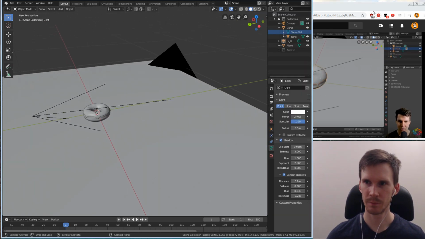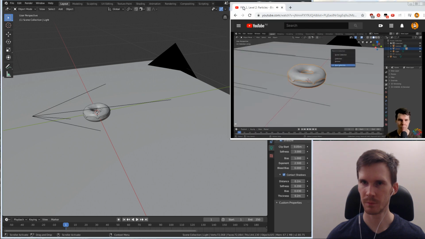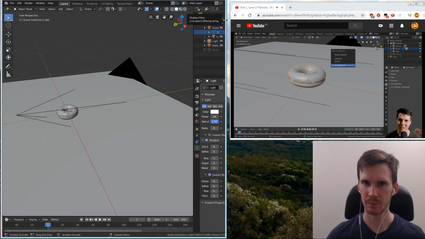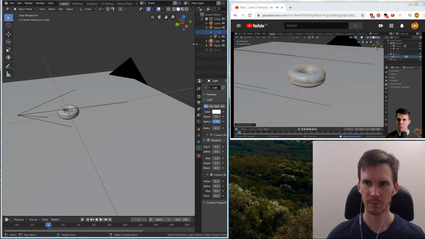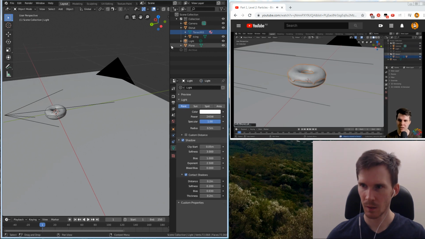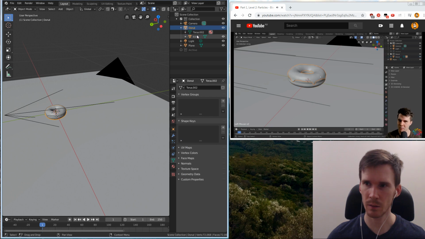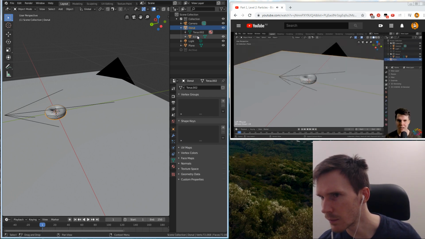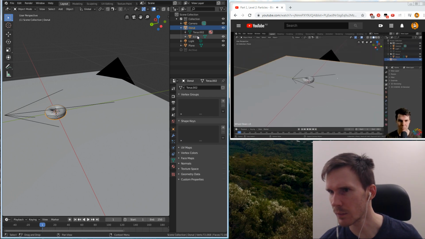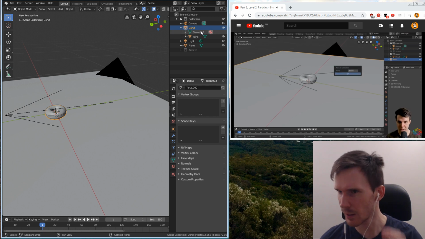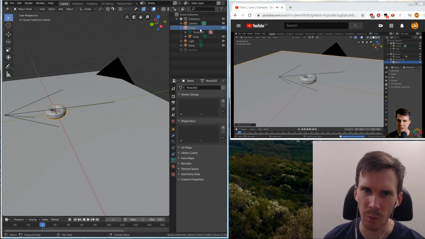So I'm going to select my donut and my icing here, and I'm going to hit M for move, and I'll give it a new collection, donut. There we go. So this little checkbox, by the way, in case you're curious, will hide it from both the viewport and the render. So it's like disabling something almost, but keeping it within your scene. And then I'll have one for my plane. So I just selected the plane, M, new collection.